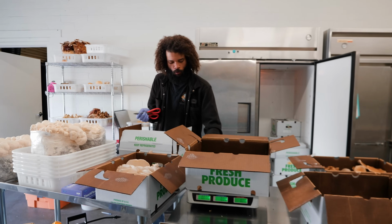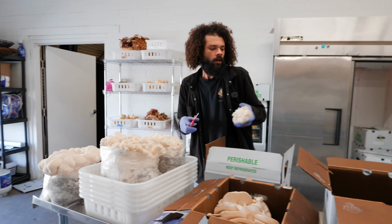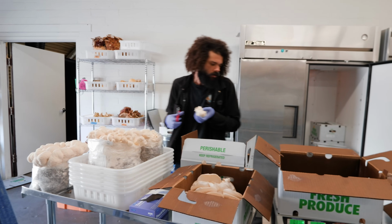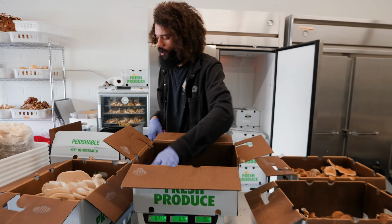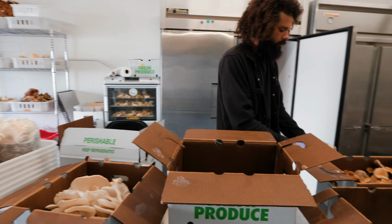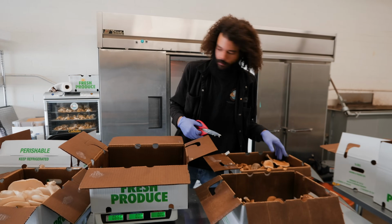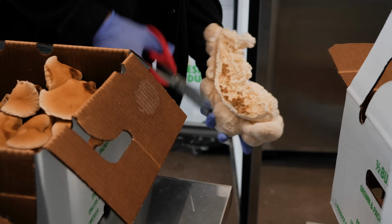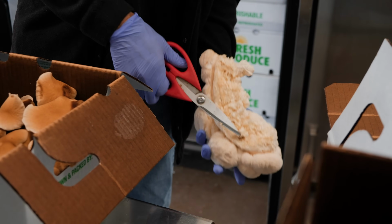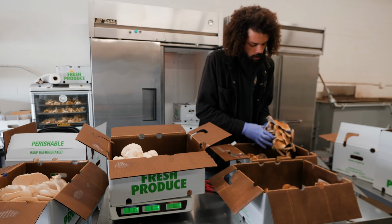So usually I'll just put the denser mushrooms in first. The lion's mane is going to be more of a weight mushroom. It fills up the flats really easily. Oyster mushrooms are a little bit more loose, so you try to go more heavy on the denser mushrooms and finish them off with a couple pounds of oysters. We'll just trim a little bit of sawdust off of these mushrooms if there is any. We'll throw these piopini in there.